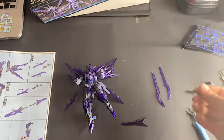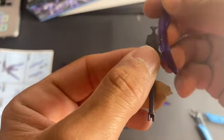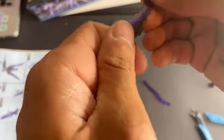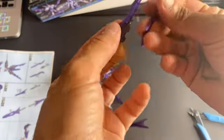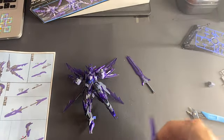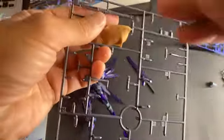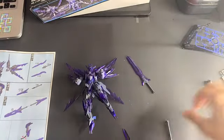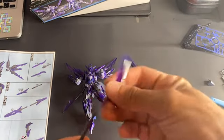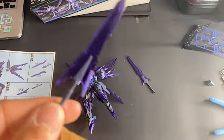Oh no, okay, yeah. This piece takes these guys, like so. And the other piece takes the other gray piece. Okay, so we have that. And this goes on this. So I'm gonna cut here. I'm gonna cut right about there. And yeah, that should do it. Boom! Look at that. That's cool, man.